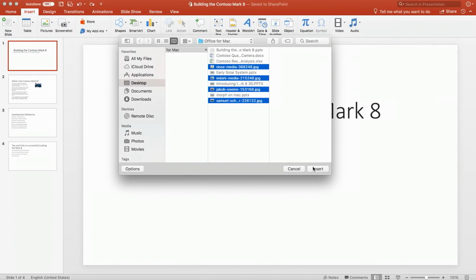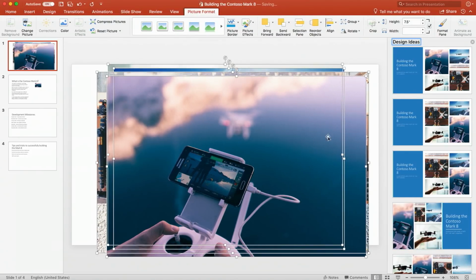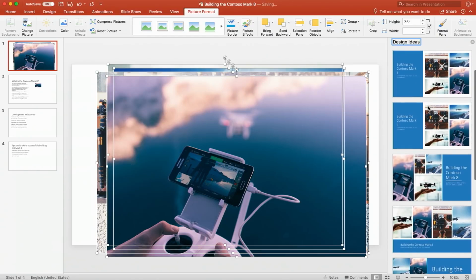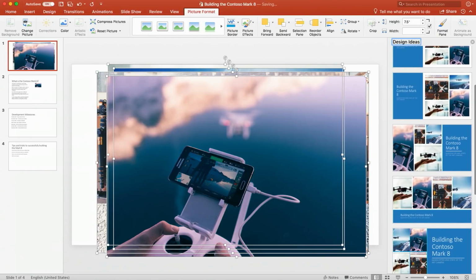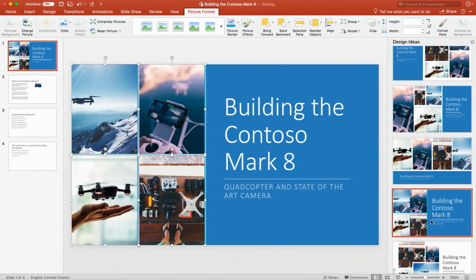I'm going to grab them, and this is part of that same quadcopter we were working on a moment ago. And as we drop in the images, on our right-hand side, AI-powered recommendations will pop in, pulling in the right color scheme. As well as if we pick a choice here, you'll even see it's cropping to the right part of that image so you don't lose at all the message you're trying to communicate with that visual.